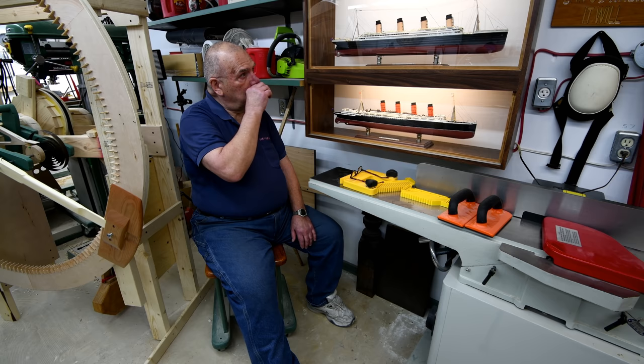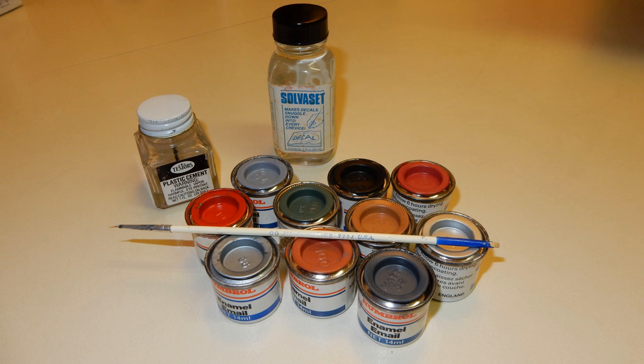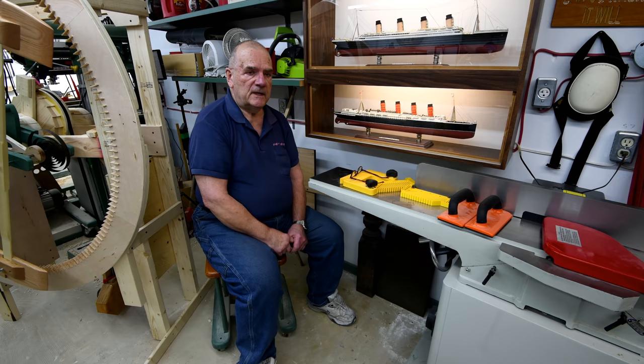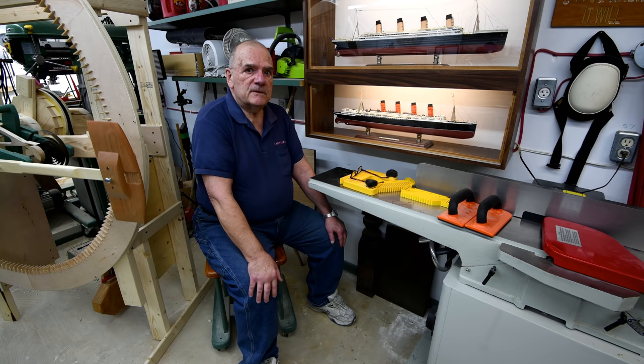I've got to get my model supplies back together again. I found I've only got about 10 little tins of paint left from the old days, and one little brush that I think has six hairs on it, used for tiny details. I need to get a lot more. I want to teach myself how to airbrush — for places like the hull I want to airbrush it, thinking I might be able to preserve the detail better rather than just painting it.